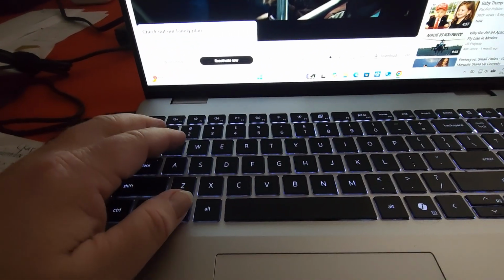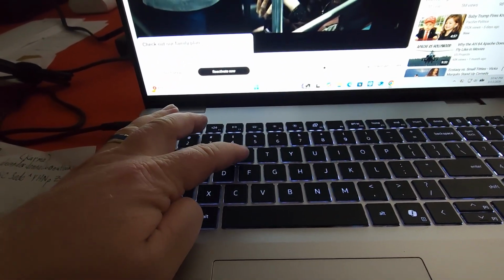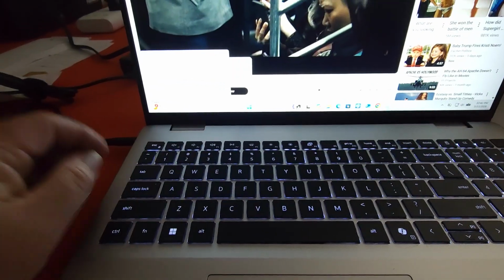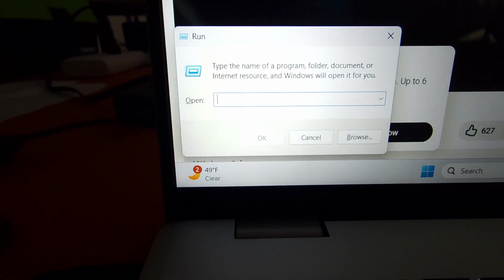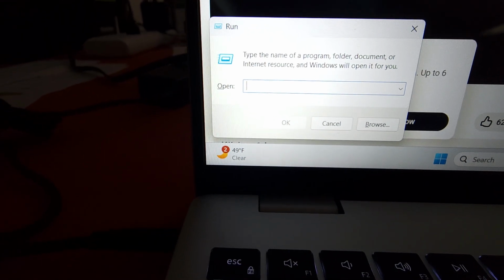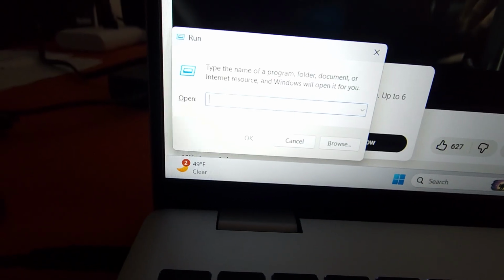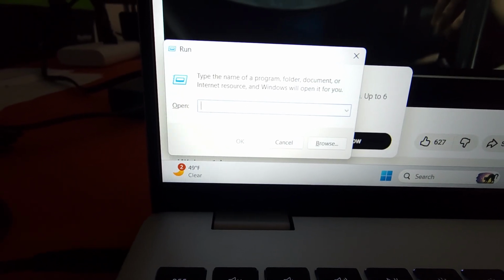You can also get other windows that pop up that might be something you probably wouldn't use too much. Windows R pulls up this run screen. You really don't have a need for this very often. Once you get into intermediate level of using Microsoft Windows, it might become more useful to you.